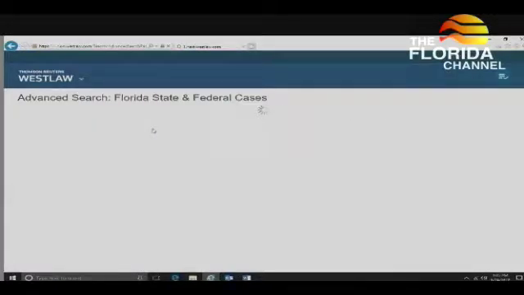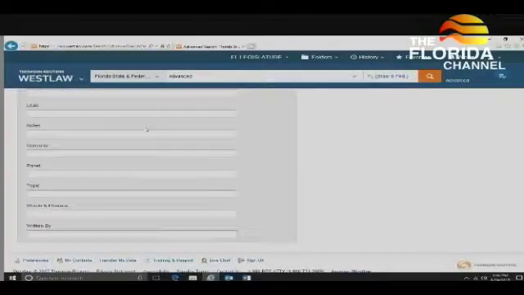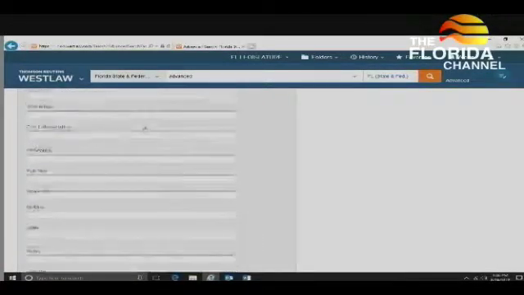And the reason for that is from the home screen, it's only giving you the fields that all the documents in those first 2 columns have. And so since they're such different styles of documents, there's only a few fields that are common across all of them. But when we're searching in cases, they all have the same fields. So you can see all of the additional fields that I have to limit my results by.